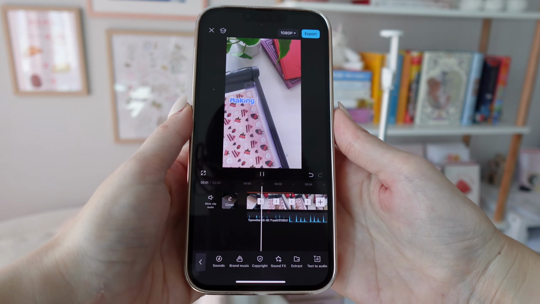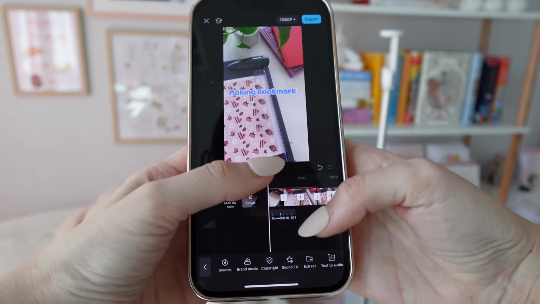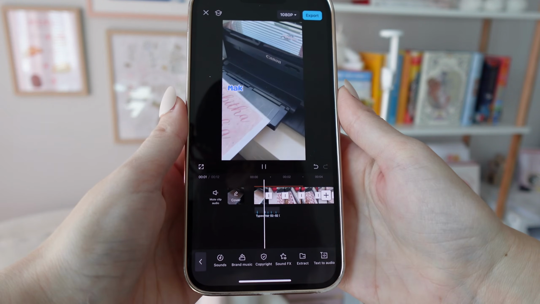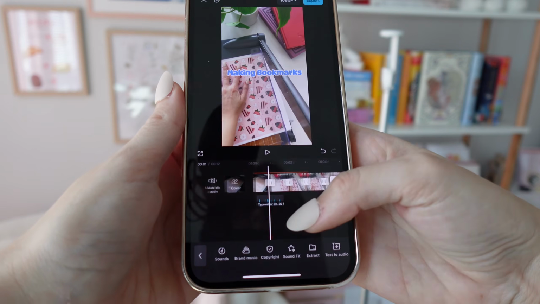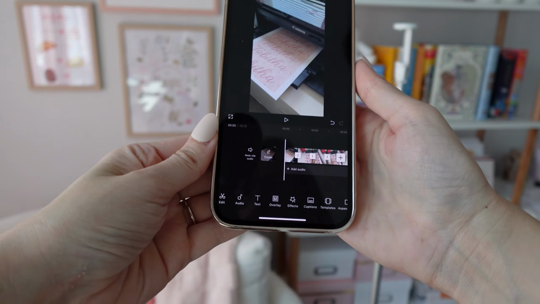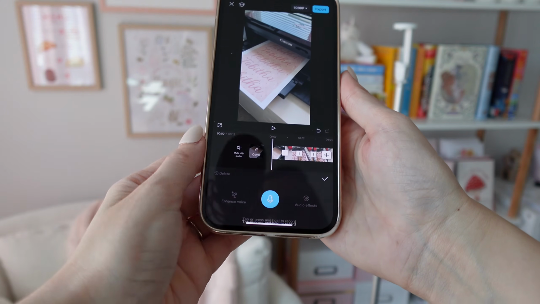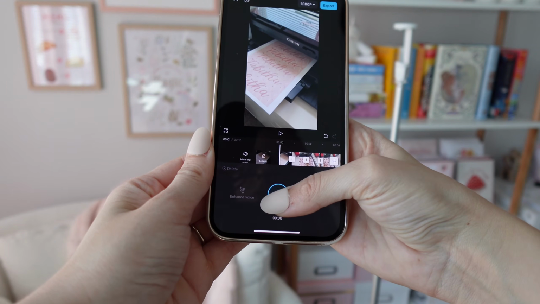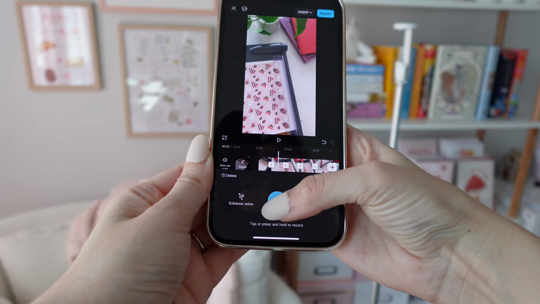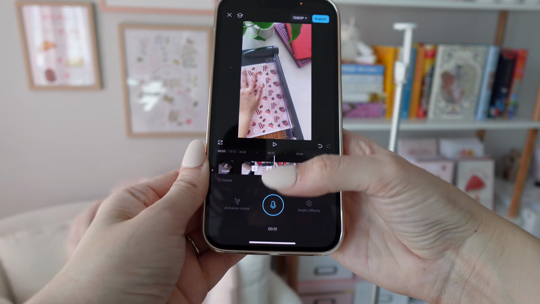You just add it and then just play it and trim the sound down so it actually matches your text animation. You can also add voiceovers, so if you want the same voiceover and then repurpose the video between all platforms, this is a great way to do it. You can hold down the button to immediately start recording or just press it and it will count down so you can prepare. And that's it.